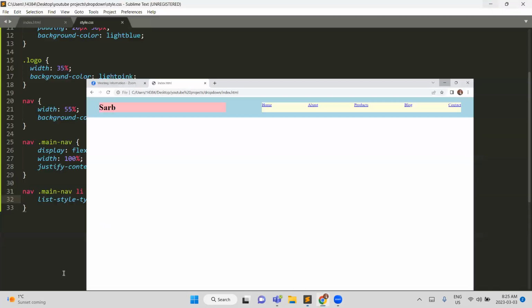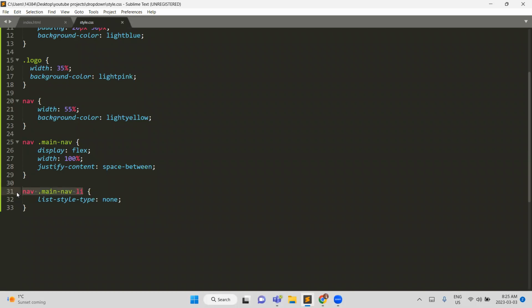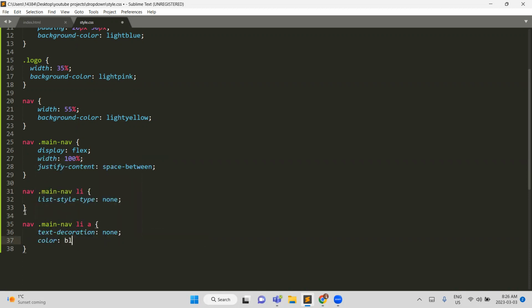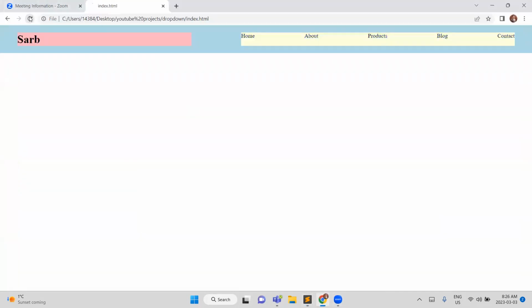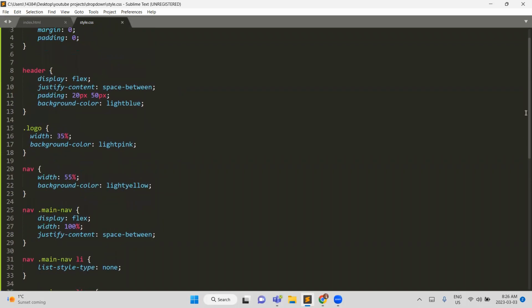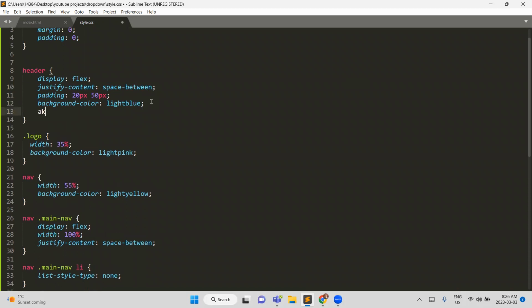Then inside this we have a elements, and we'll make text decoration none to remove the underline, and set the color. Also, to make them equal, when we set the header, we can set align items center.